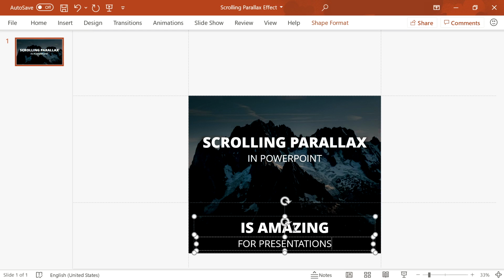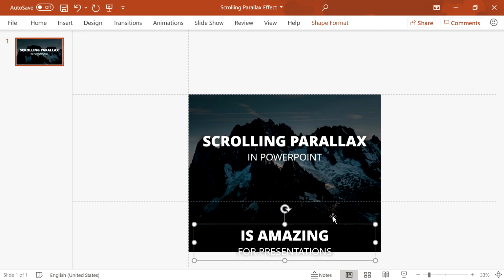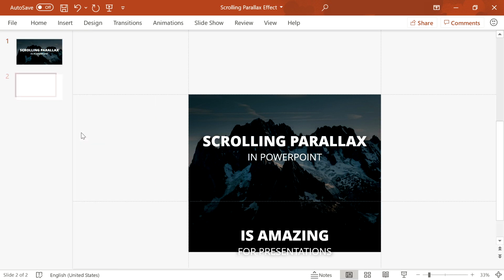We have to place the second text group below the slide area, just like the overlapping part of the image. Now, the key for a clean parallax effect is using the Morph Transition feature that is available in PowerPoint 2019 and PowerPoint 365. Morph allows you to duplicate this first slide, then rearrange the elements on the duplicated slide, and then by applying the Morph Transition, recognize these elements on both slides and make them move to their new position.